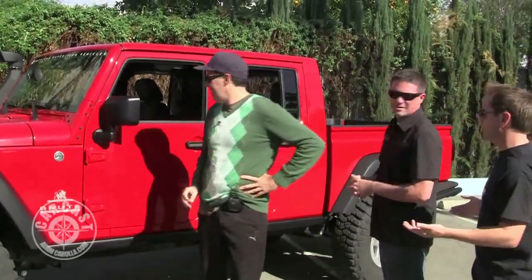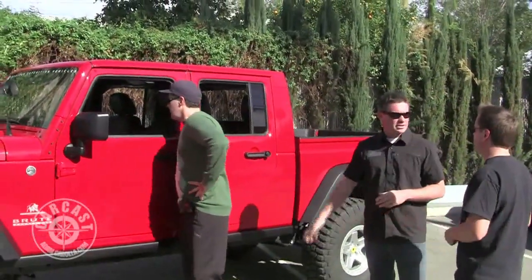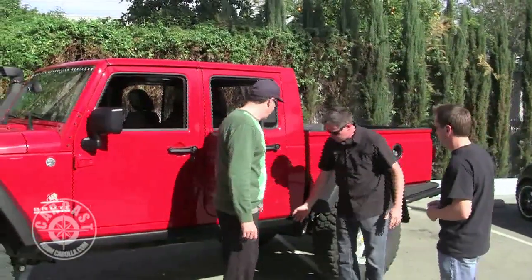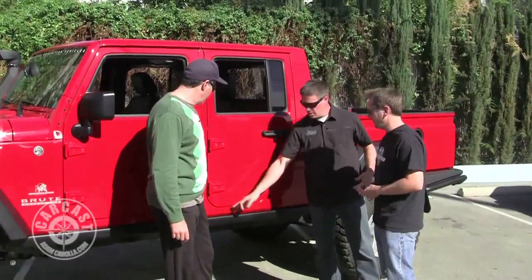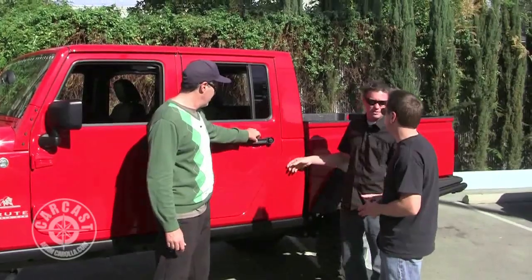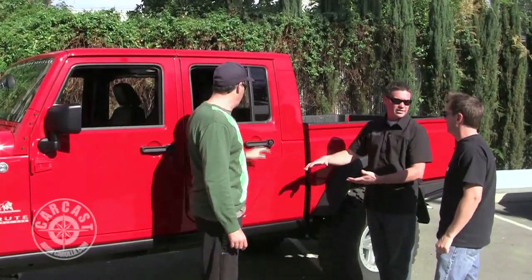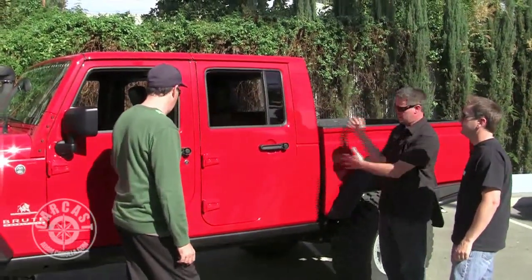Sure. And you guys extended the chassis on this one to put the pickup truck bed? This is 23 inches longer, basically right here. And this is a factory seam because Jeep does the 2-door and the 4-door. Yeah. So basically from this seam back is everything we make. And this is all stamped steel, just like the factory would do it. The rear seats still fold down flat, so it's exactly like a 4-door Wrangler inside, other than the back.